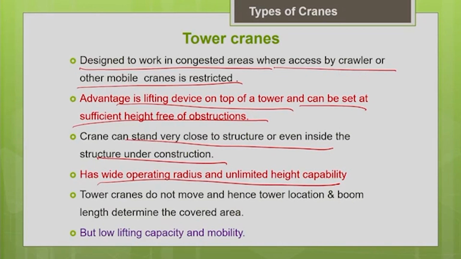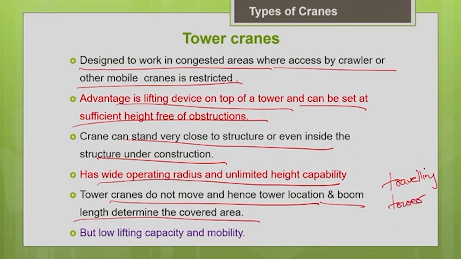Basically, the tower crane's mobility is limited. Most of the tower cranes you commonly see are static tower cranes. They do not move. So we should be very careful in deciding the location of the tower, because that is what decides your working range possibility. The boom length determines your covered area. Other than the static tower cranes, you also have travelling tower cranes, like crawler mounted or rail mounted.